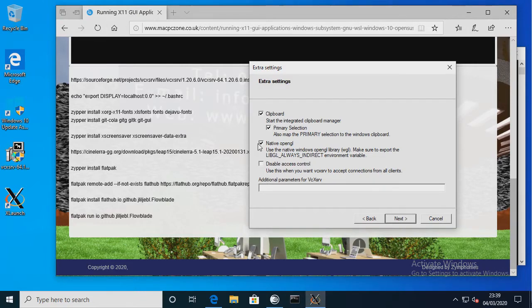And you don't want native OpenGL because I'm running in the virtual machine, but if you're running on your normal hardware, then this might help, and then you just disable access control so it's easier for it to connect to the XServer.